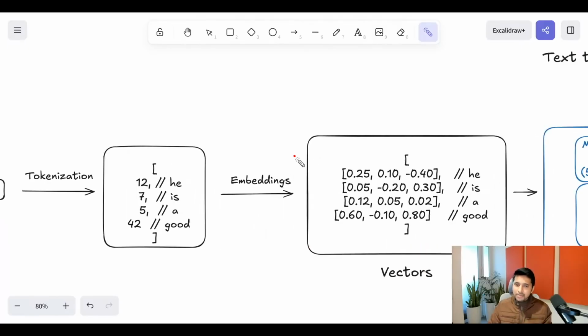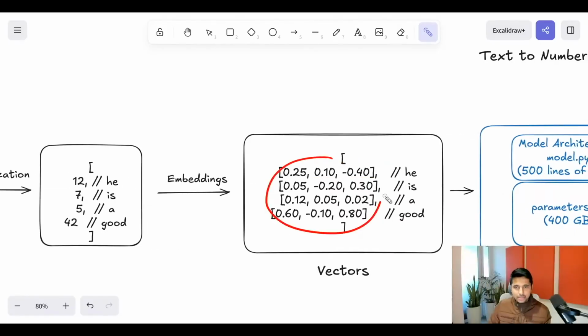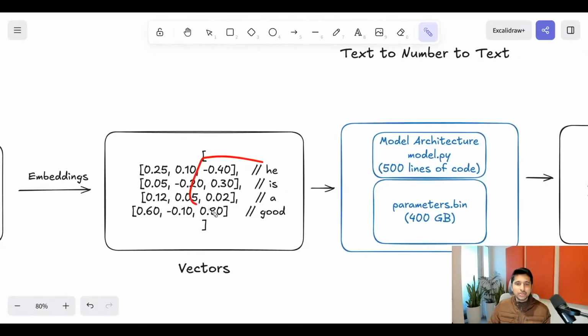Then there is something called embedding. You can check my YouTube channel for what embeddings are; for now that is not important. It is just that we convert this scalar number into some n-dimensional array, so this one has, say, three dimensions. Again these are numbers, and they represent he, is, and so on. Finally we feed this to the model. These are effectively done in this directory only. I have just shown it by expanding so that you understand.